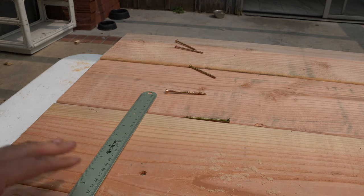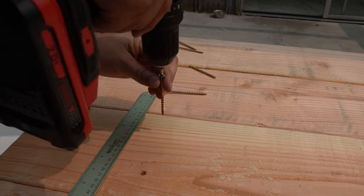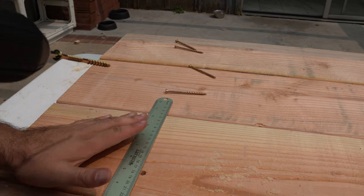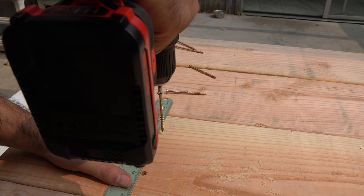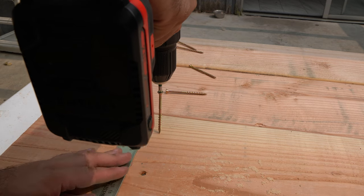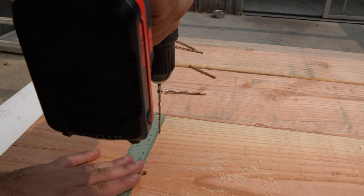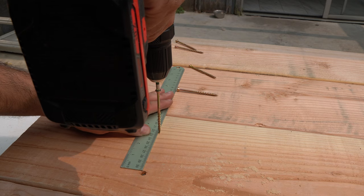Oh, snap. That went too far in. Okay. The board lifted too, so I gotta make sure I keep my hand on it, which I did not do. I was looking at videos and I didn't do that. It is from top to top. Top to top.